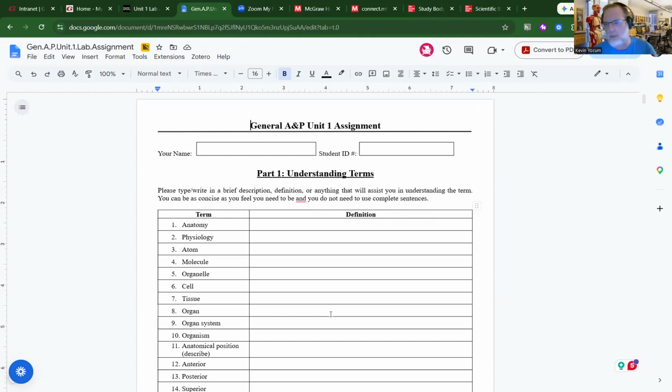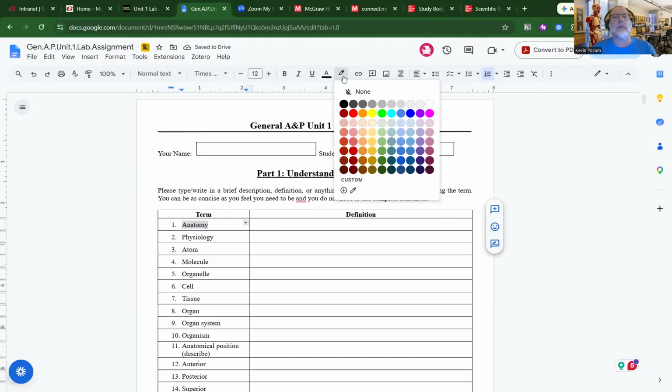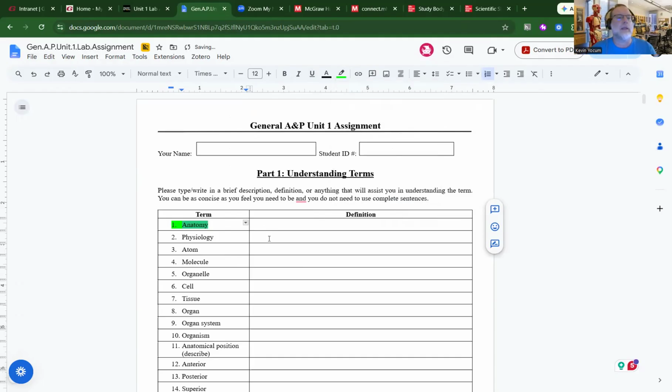How you check these off, that you know them or have a basic understanding of all of these terms, is really up to you. You can highlight them in green. Like I said, you could put an X in there. Some students put a Y in there. When I say highlight, you can take it and come up here and do something like that. It's really up to you. That's the simplest way of checking them off. Some students tell me they go through initially and just use prior knowledge and check off what they do know or highlight. Then the ones they're fuzzy on, they actually look up and put the definition in.